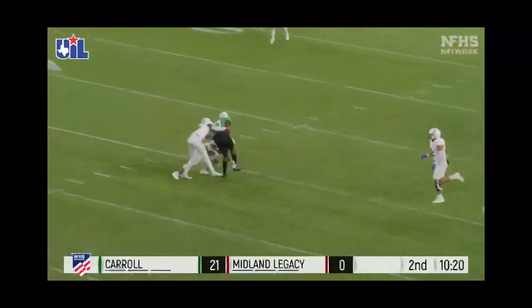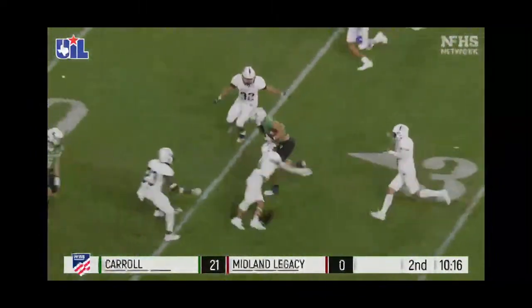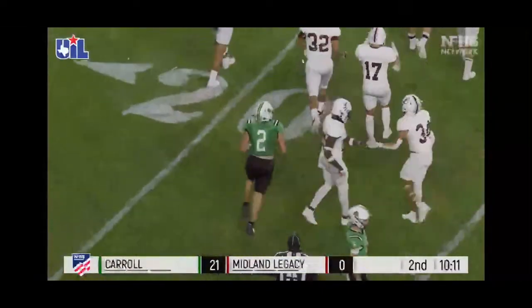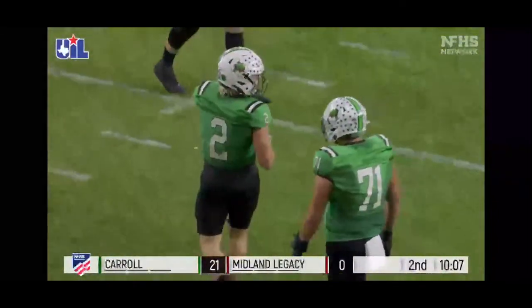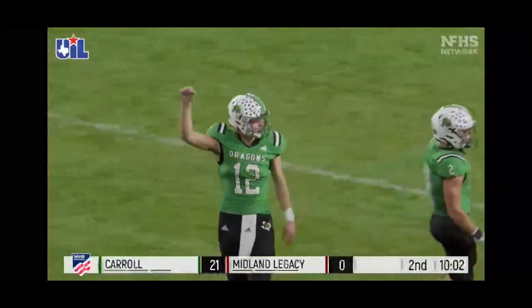It's a great throw by Anderson, throwing it over the linebacker. Now they'll get it to Allen, trying to get it to the outside. He does. He'll take it inside the 25 and be down to about the 24. Looks to be a pickup of about 8. Right now, Carroll is doing whatever they want to offensively. Yeah, basically, and defensively, too. It's been a dominating performance.